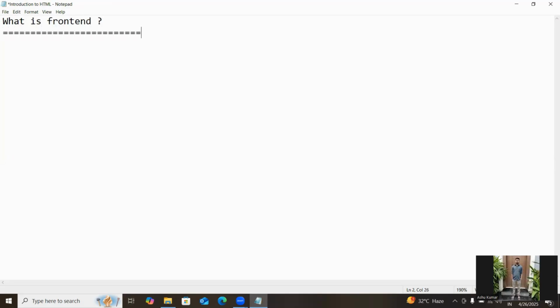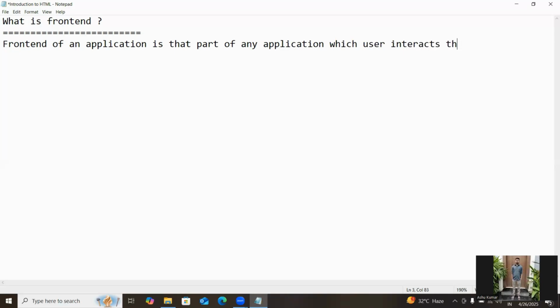The front end of an application is that part of any application which the user interacts with first.